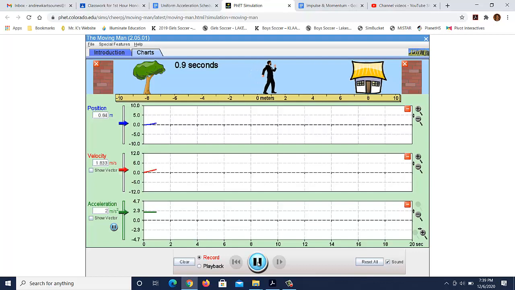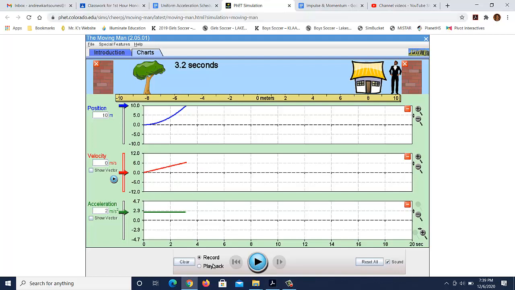He walks, and the graphs are graphed. When he gets to 10, we're going to stop it again. There we go, and you see the graphs. Hopefully these are not that surprising to you, because isn't this basically what you did in the lab? It is. So you would sketch these graphs back on your page.